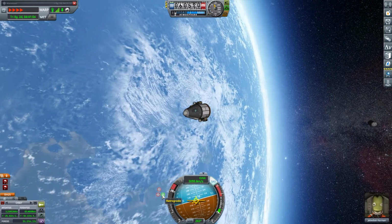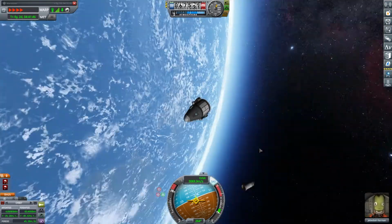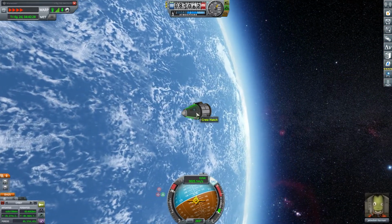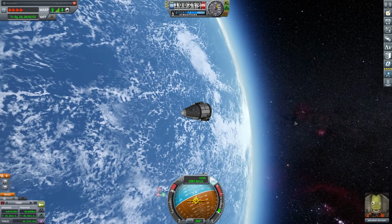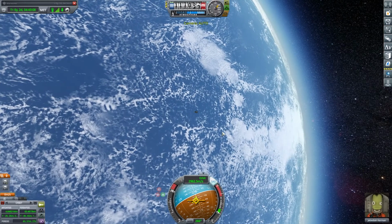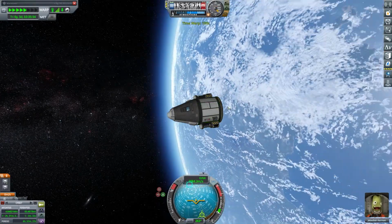So we're just going to kind of get through this as fast as we can. I want you to hold retrograde. Now that slowed way down, so that actually might deorbit itself a lot faster than what we're going to. And we're just going to sit here and cruise. So now we're back out. That number got down to 4.8 million. Okay. And this is what you got to do if you don't have a great amount of fuel. We didn't have a great amount of fuel, but I mean, I was very limited on parts and everything else. And we're back around.